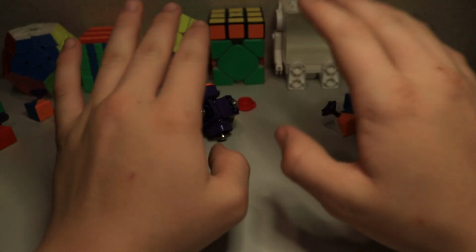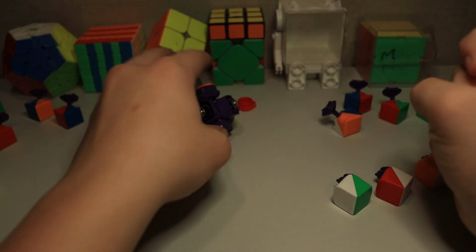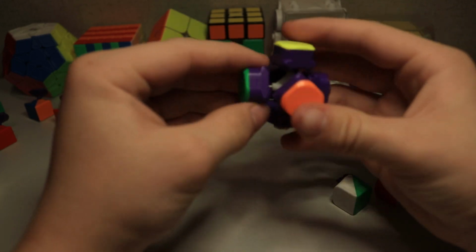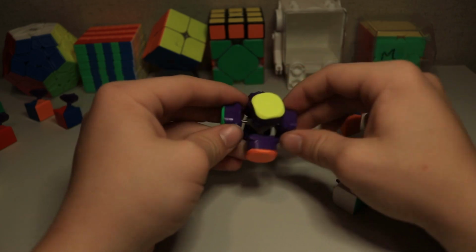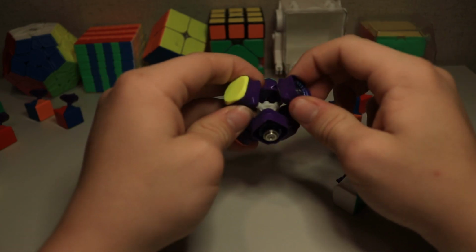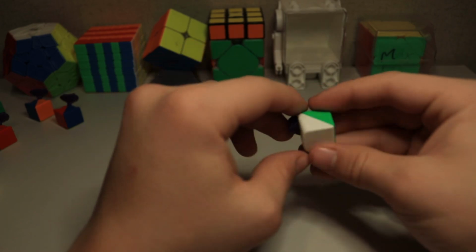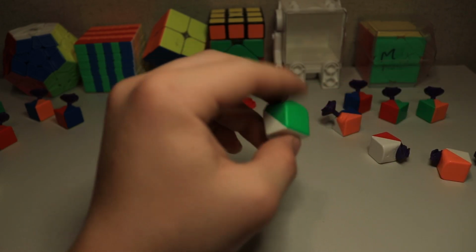Alright, now I'm finished cleaning the Rubik's Cube, and so we're going to start the reassembly. And as you can see, some of my pieces fell off here, which isn't a big deal because we'll just put them on later. But where we're going to start is with all the white pieces. So I'm going to find all these white edges here.